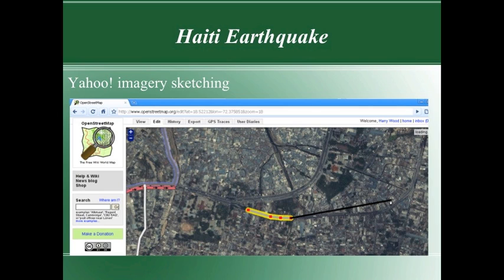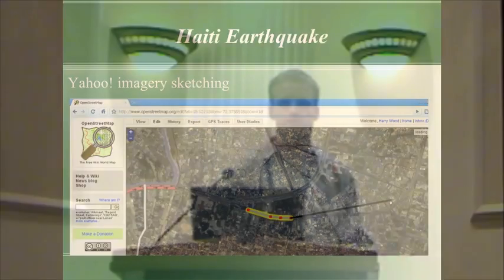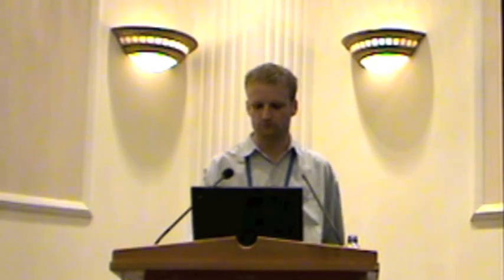So I'm going to move on now to talk about the Haiti example in particular. You can see here the Yahoo imagery in Port-au-Prince, and this is what we used immediately after the earthquake. After the earthquake happened, we saw it on the news, and we had a look at how the map looked. Didn't have much data there. There was a little bit of data from an import that happened before, but then we realised that Yahoo was providing some high-resolution imagery of that city. So this is exciting. We can immediately jump in there and start sketching the road layouts.